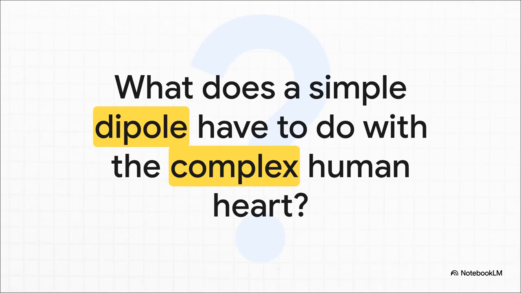But wait a second. A simple little dipole, what does that have to do with the human heart? I mean, the heart is this incredibly complex muscle, right? With all these complicated electrical waves flowing through it every second. So how on earth can we model that with just one simple little positive and negative charge?